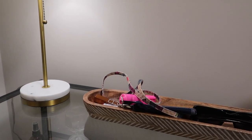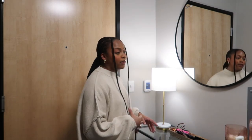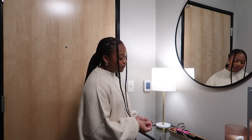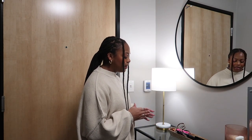Next to my lamp I have this beautiful bohemian-style wooden bowl — I love that it's oblong. I throw all my necessities in here: my keys, sunglasses, and a couple of lip balms for before I head out. I love the white detailing that brightens up the space. I found this at Marshall's — I find a lot of my stuff at TJ Maxx and Marshall's, which makes my space feel very unique.